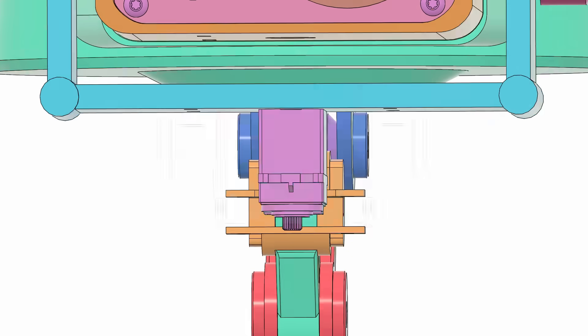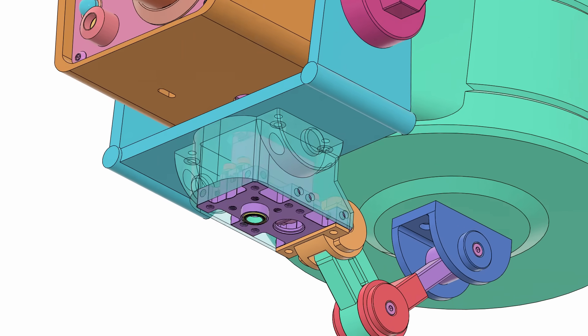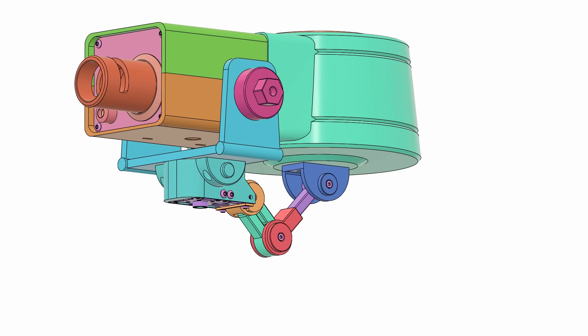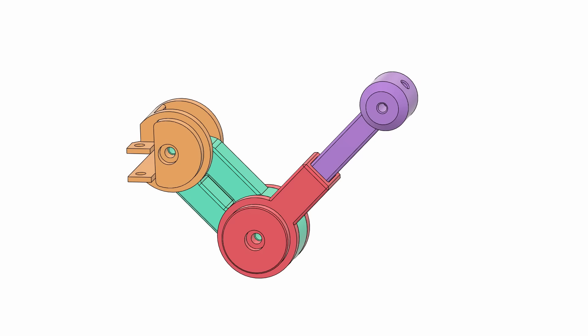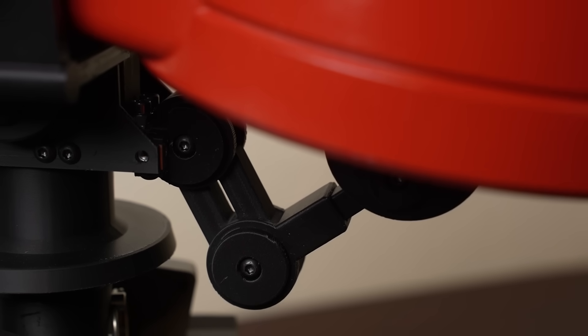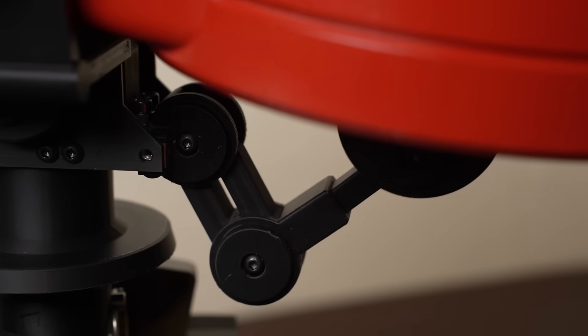Since the entire weight of the upper assembly bears down on this point, I mounted the servo in this aluminum frame, which adds an additional bearing at the point of contact, as well as some extra threaded mounting holes. At the rear of the servo frame, we find this support assembly that attaches to the rear housing. I split it into a few simple parts: a piece that mounts to the servo frame, the first swiveling arm, a second swiveling arm that has a slot for the rectangular piston rod, and lastly a bracket that attaches to the underside of the rear housing. The outer holes in all these pieces are slightly oversized, so that when screwed together, they should rotate and adjust freely as the dirt head tilts up and down.